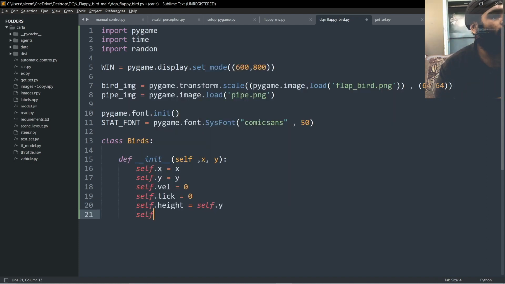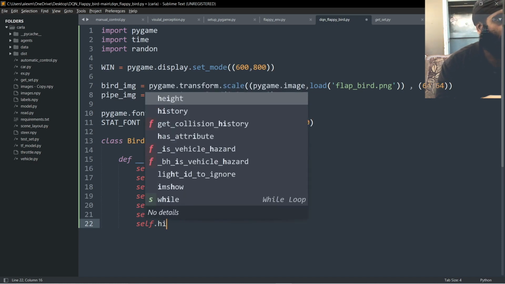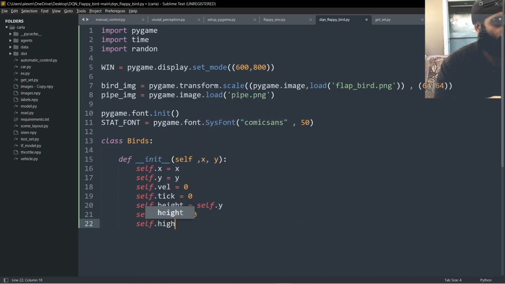And score and high score. So every time I zero self.high_score is equal to 0.